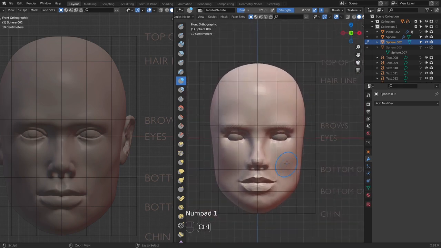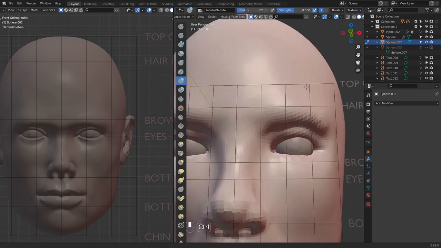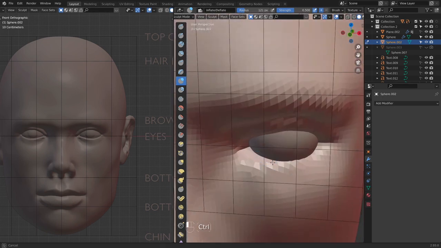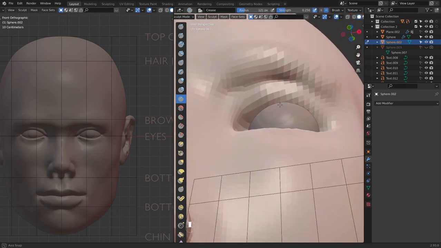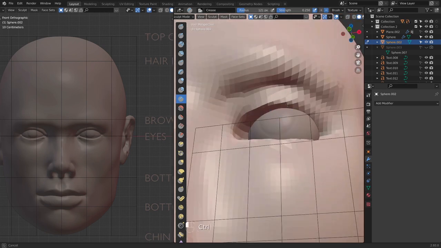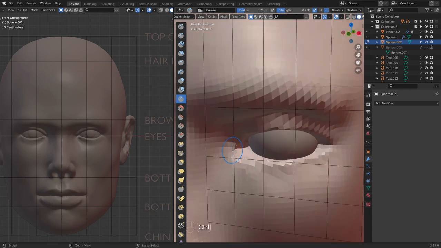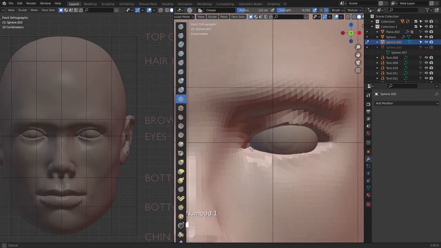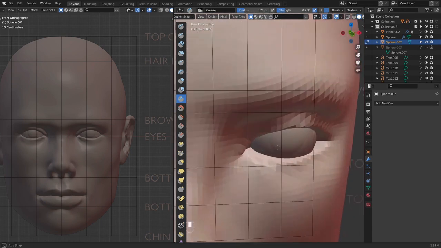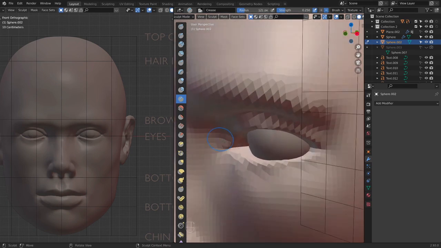Smooth it out, and voila. Let's add more geometry here. So the opposite of the crease brush, I will add the bottom and the top here, and also the crease here. So let's add the crease and use the opposite of the crease brush to make that little hole inside.